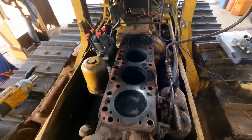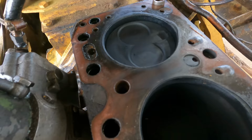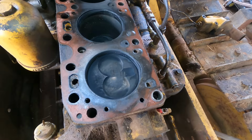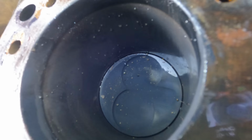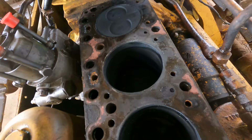Probably a leakage between those two cylinders. That looks okay. Yeah, you can see sort of clean gasket material right in between them, but this looks burned in between them. Yeah, that was definitely leaking. But just between the cylinders, I don't see any leaks to external, and I don't see anything to the coolant passages. Cylinder two and three, they really don't look that bad. The walls are smooth. I don't feel any scratches.